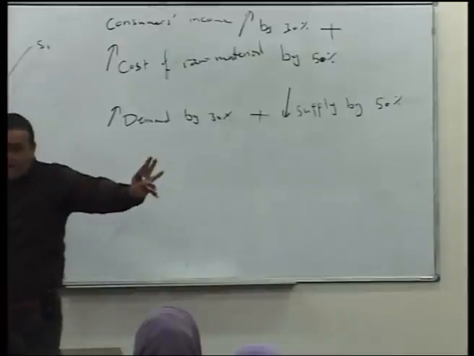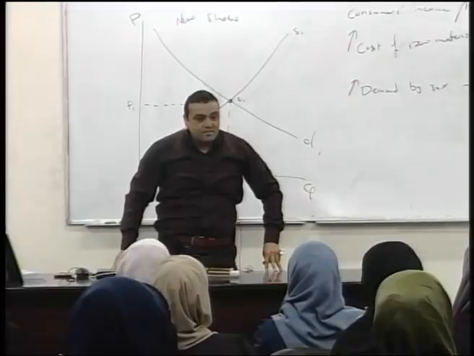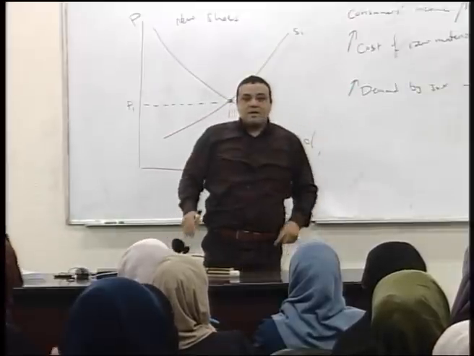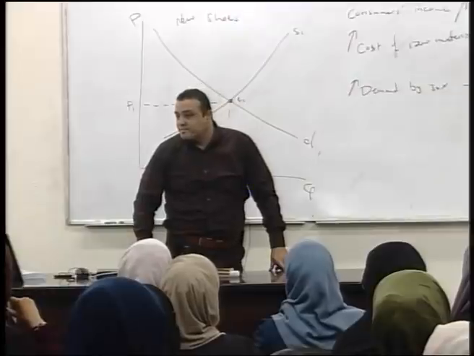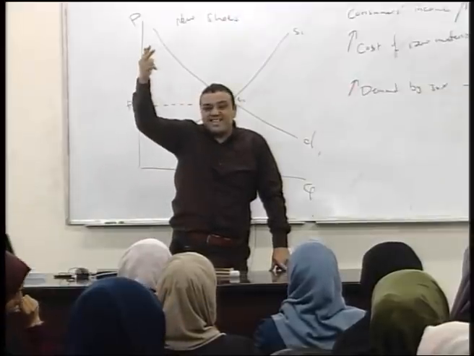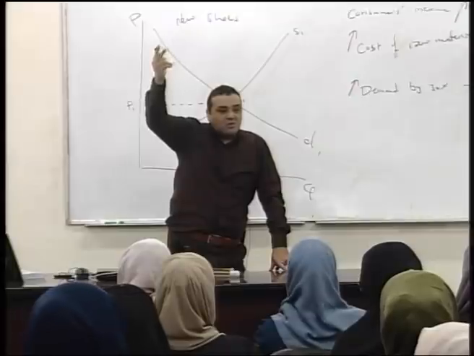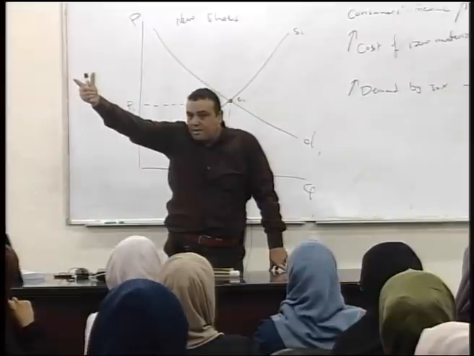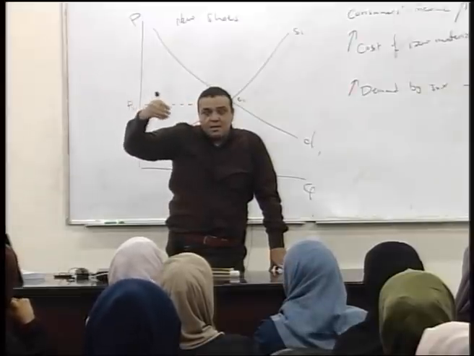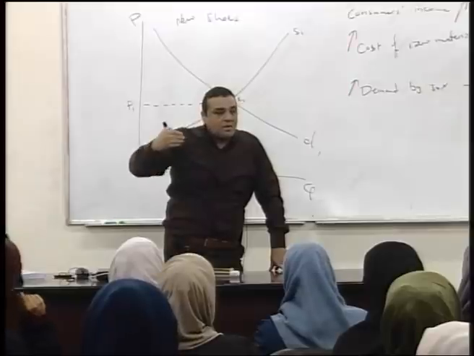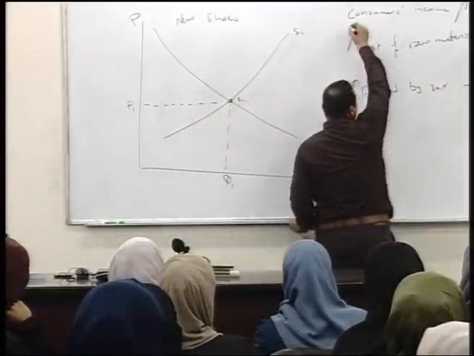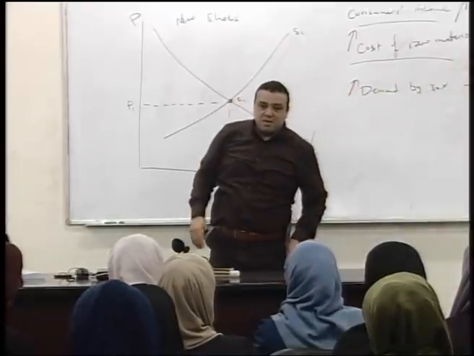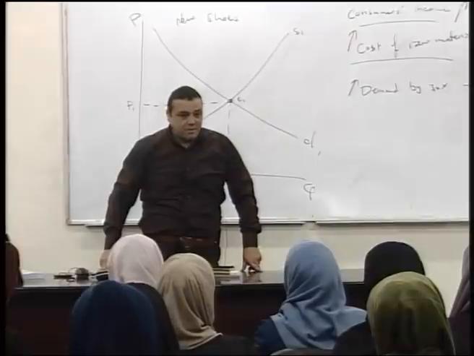After that, see what the reading will give you. I don't know, maybe the prices go up. So here, who doesn't understand up to this point? Here we're analyzing the effects of two variables. One of them affects demand and the second affects supply. We will study the effects of a change in the consumer's income and a change in the cost of raw material on the market, the equilibrium market price and equilibrium quantity.